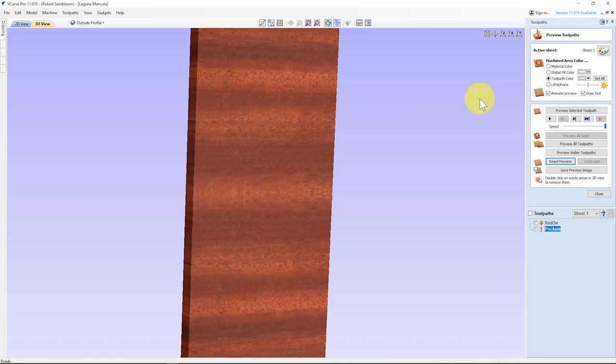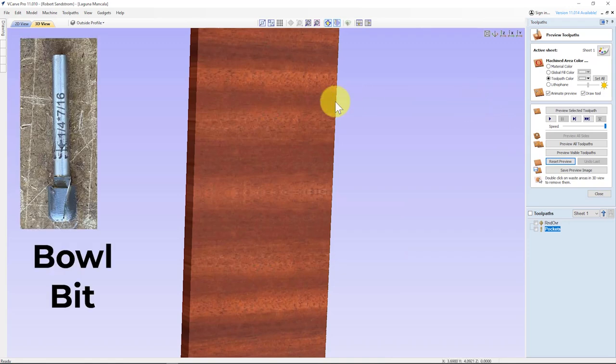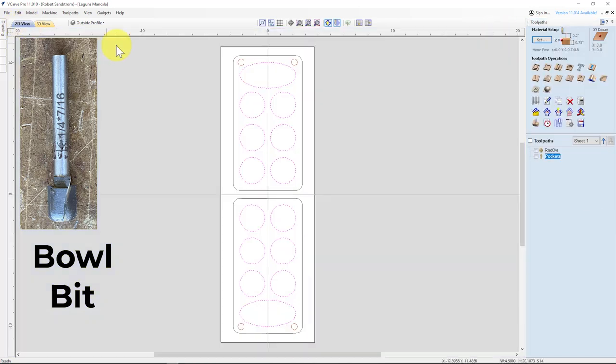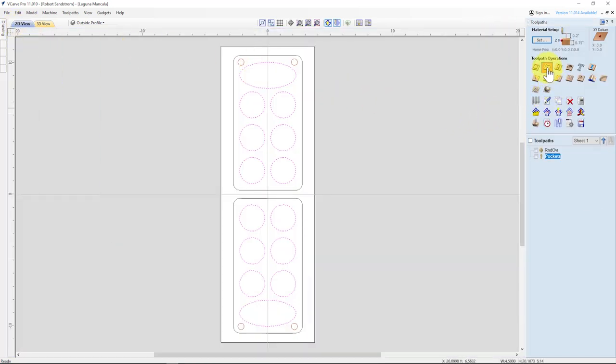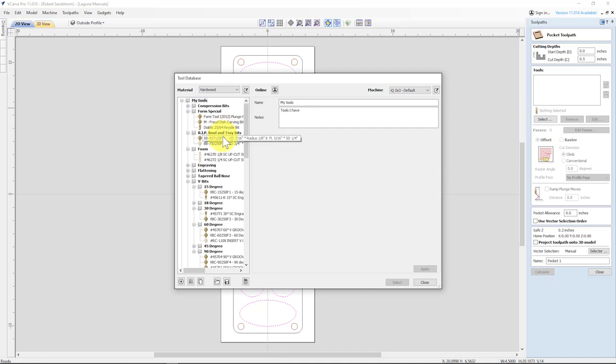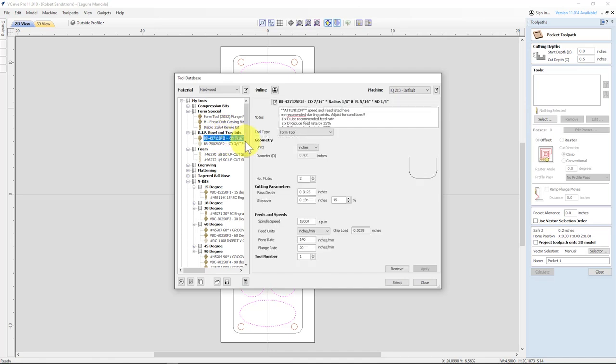And now let's go with a bowl bit and see how that looks. Hit close, go back to 2D view. We're still gonna set up a pocket. And we're gonna set up that pocket, 0.5 inches, but instead of a ball nose, hit remove. We're going to select my bowl bit. Here's my bowl bits. This one is the bit that I wanna use. It's a 7/16 inch bowl bit.